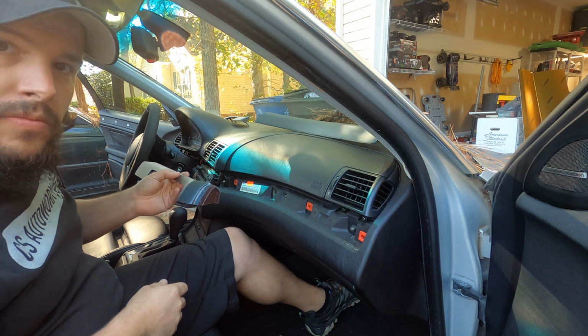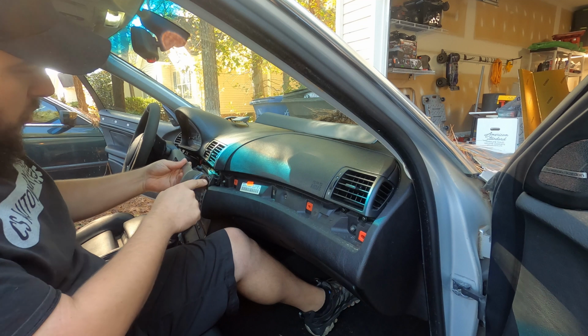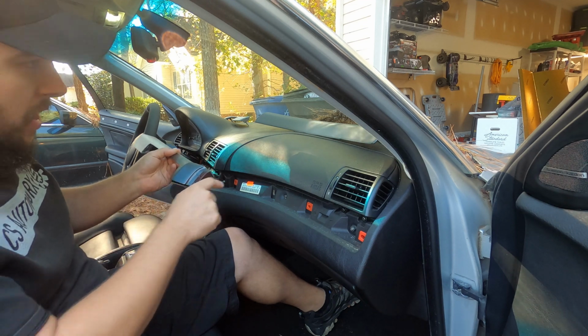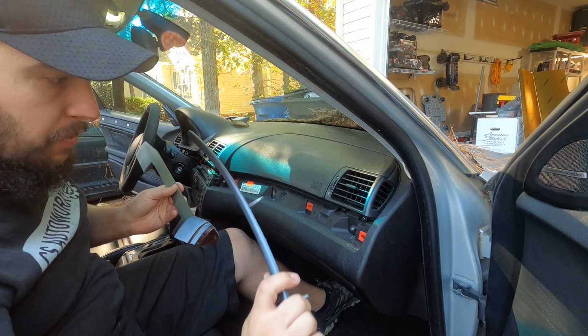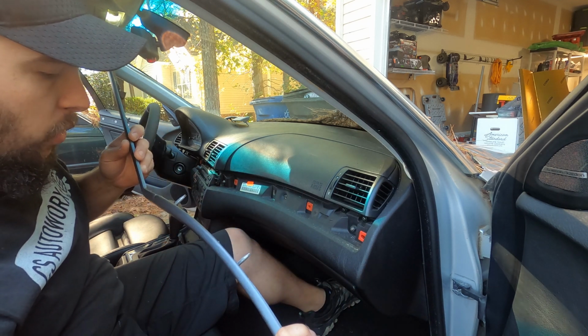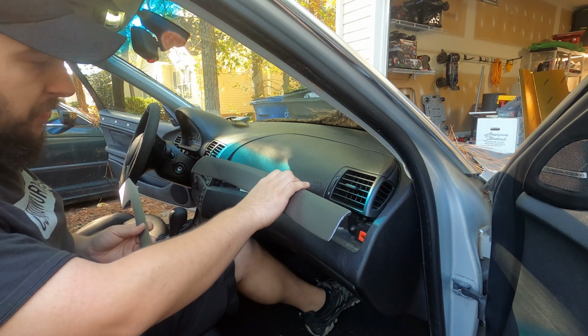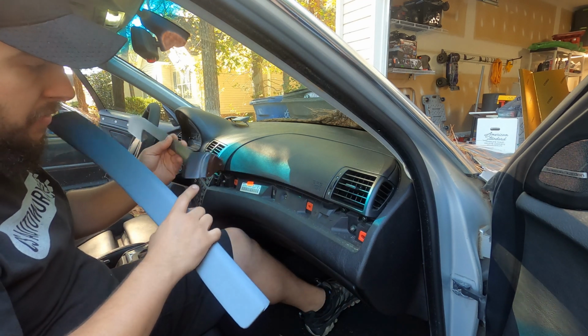All right, so like I said, I'd show you. This is the actual hole that goes through this piece that goes over top of the radio, that this pin from the back of the piece that goes underneath the airbag on the passenger side actually goes through, like that, and holds that piece in place. So just make sure that you take the piece off that goes underneath the airbag first, otherwise you risk breaking this tab off of this trim piece.